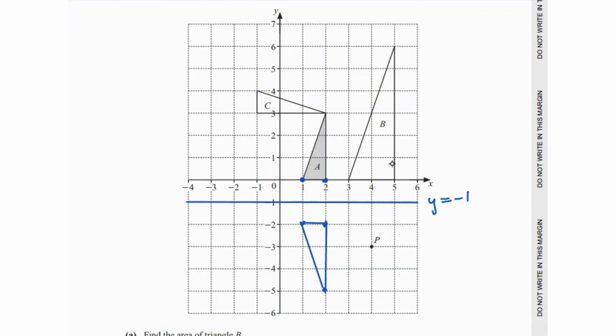And you're going to face the same face. So when you look at yourself in the mirror, you're looking at your face. So it's the same over here. Whatever side is being reflected in the reflection line, you look at that first thing. So it's the same triangle, but kind of upside down, if you get what I mean. So this is your reflection of the triangle A in the line y equals negative 1.